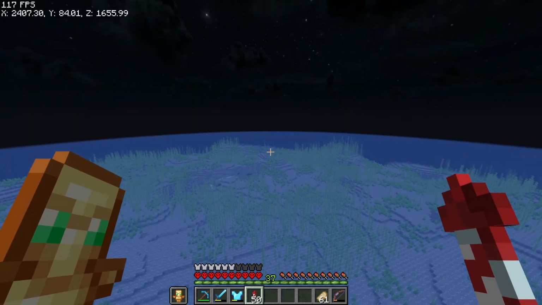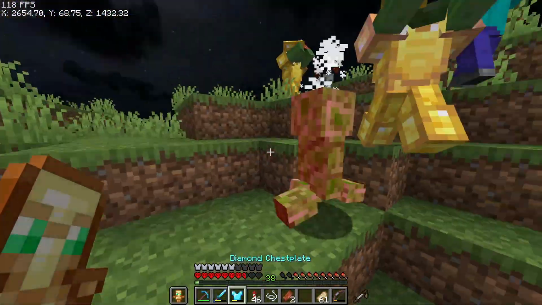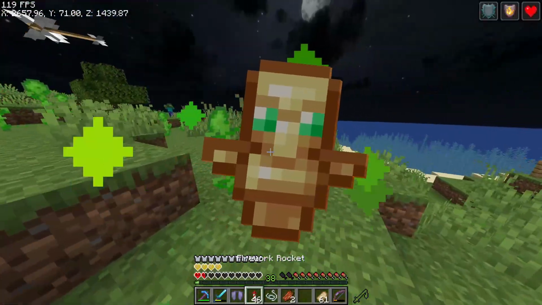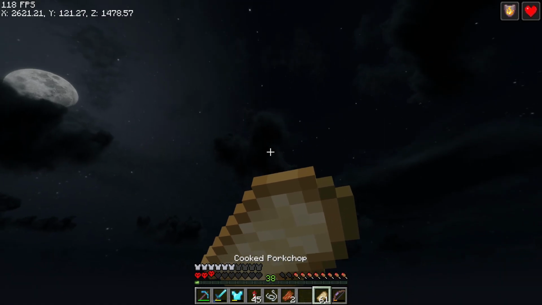Also, after I found this ocean monument, I came back to the shore and I got a little careless and had to pop our fourth totem right here. So now we only have one left and I'm gonna have to make a totem farm as well sometime very soon.